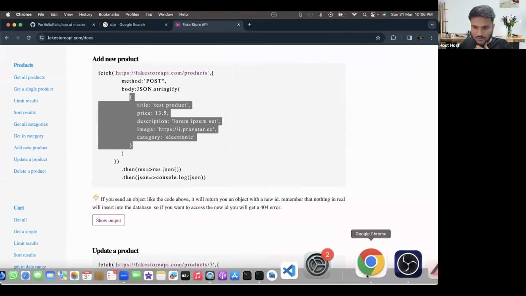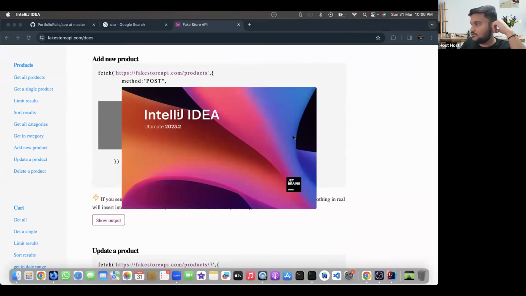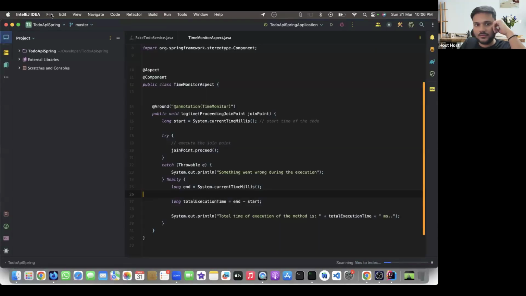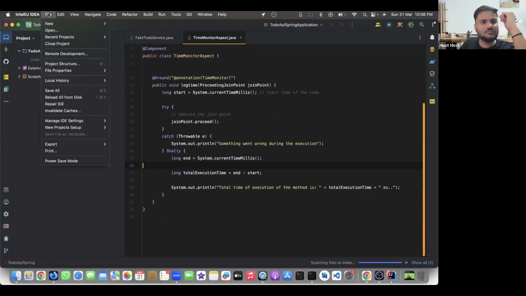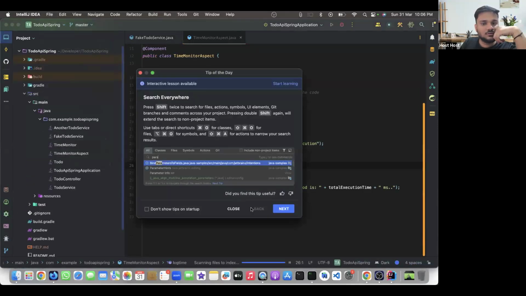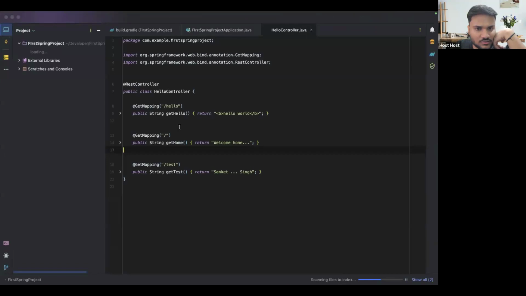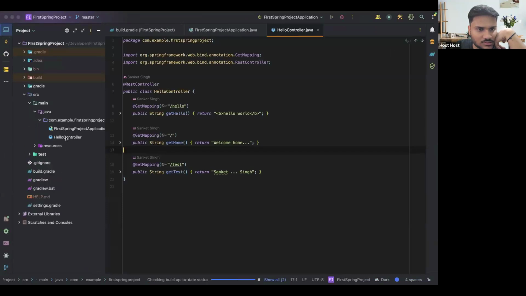For example, do you remember I asked you guys to do a very simple task? Remember the retrofit task that I gave you? One second, let me close this project. I guess this one was the retrofit one, right? Just a second, guys.